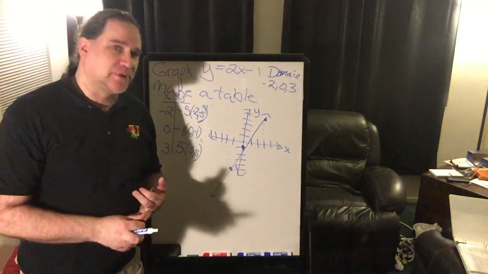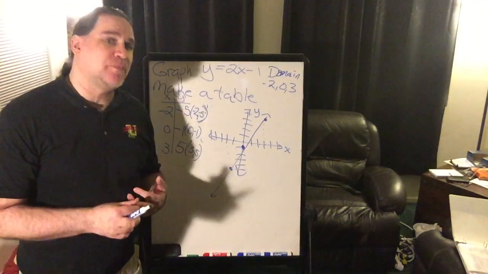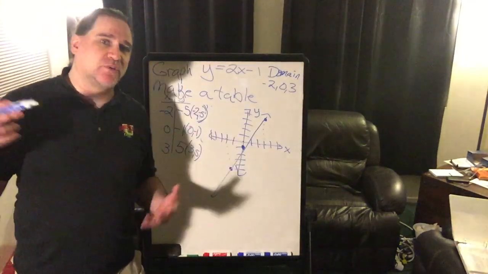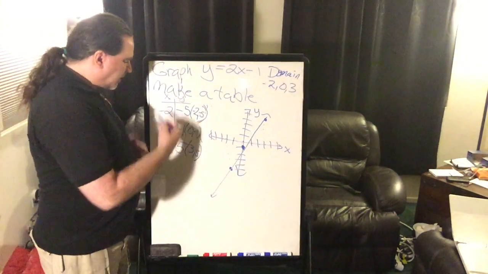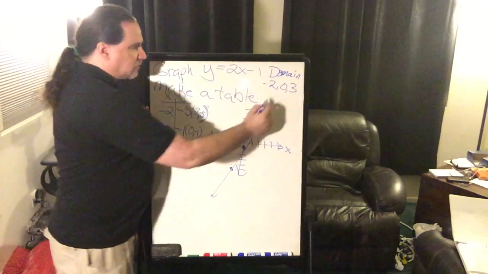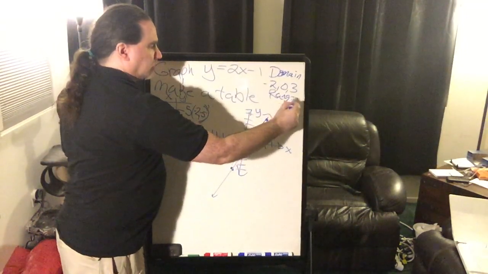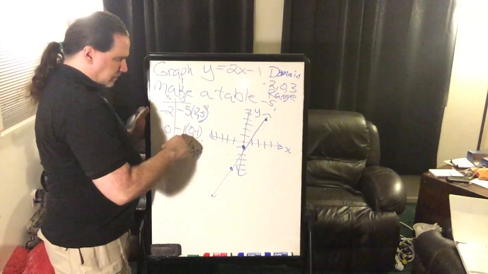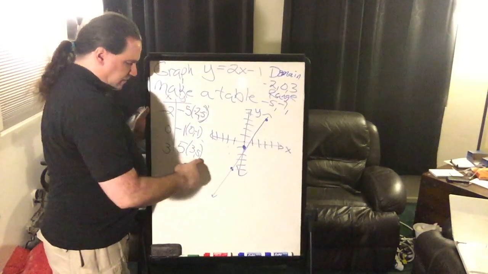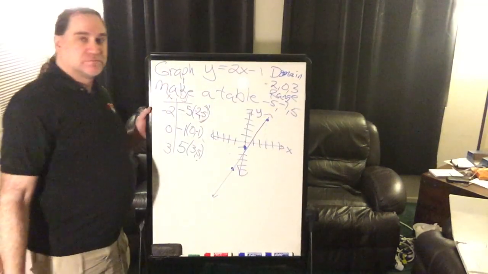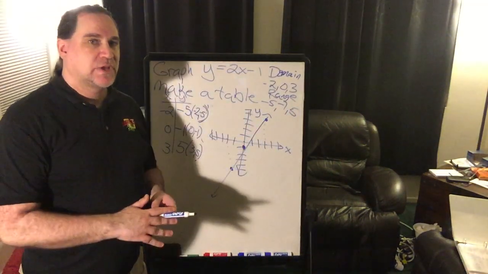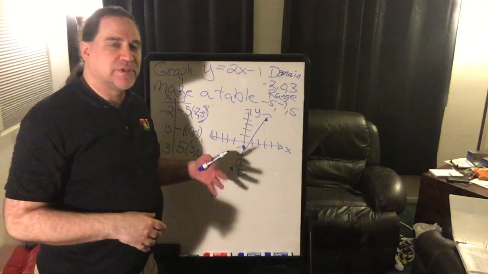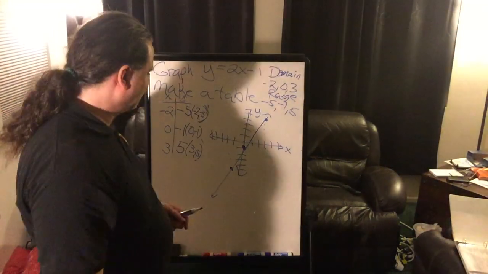Sometimes they'll say make a table and graph. Sometimes they'll say here's your domain. They might just say what's the range. That's one of the questions that sometimes comes up. So again, if I knew the domain is that, I could say, well, what's the range? Well, the range was -5, -1, and 5. That was the range. Okay, what were the output values? What came out after I put in the numbers that they asked me to put in?